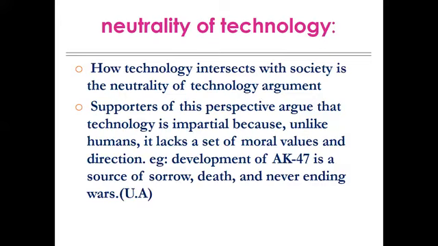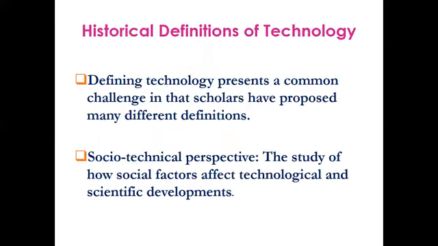The development of the AK-47 is a source of sorrow, death, and never-ending wars. That's what some people think. Some people might use it to defend themselves against bad people, but some other people might also use it just to kill. So those are the arguments with the introduction of technology.